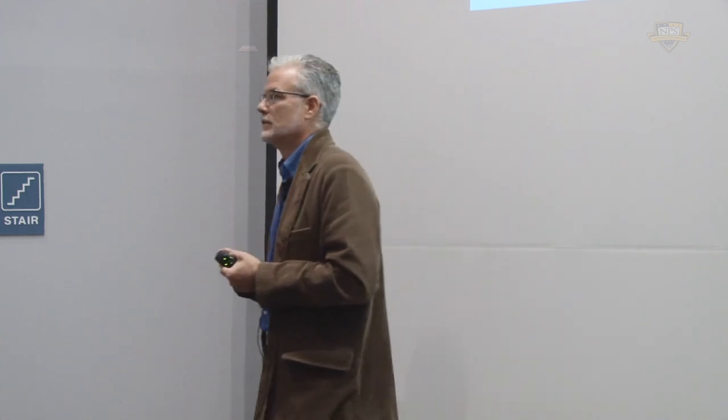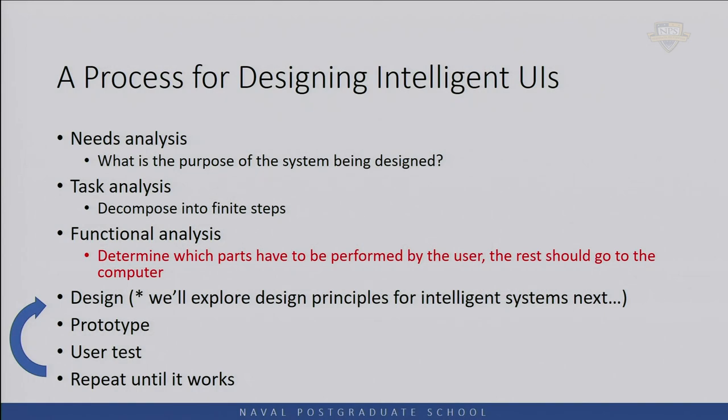My first question is, what are we accomplishing here? What work are we doing? Let's write it down so we keep our eye on the ball, okay? So what's our needs analysis? Second, in between needs analysis and concurrent with task analysis, we ask who our users are. Who are our users? What do they know? What are they doing? Then we're going to do a task analysis. We're going to decompose this into finite steps, break it all down so we understand what we're trying to accomplish.